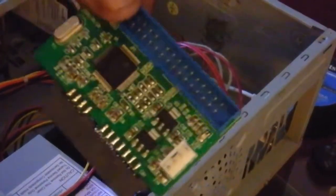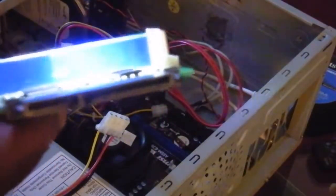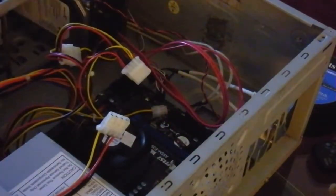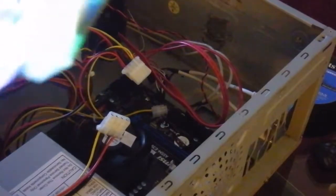Here is an IDE to SATA connector. Okay. So now, and I just realized a small little problem here. Should have more than one adapter, power adapter here. So it looks like it still needs to use that. Okay, so this adapter here would connect from, this actually plugs into the back of your IDE connector, and from here it powers from here.